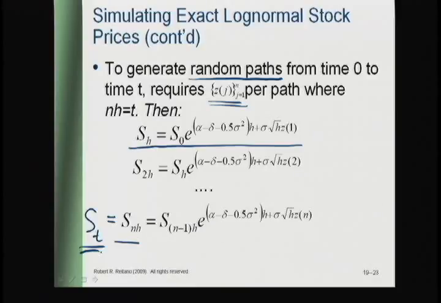But what if I'm pricing an Asian option? If I'm pricing an Asian option, I need to know for the payoff function more than the value of the stock at expiry. I need to know the value of the stock along its path from time 0. So this procedure generates, in this case, if h were in weeks and capital T were a year, this would help us price an Asian option that averaged weekly prices, because then we would have 52 weekly prices and we could do an averaging.